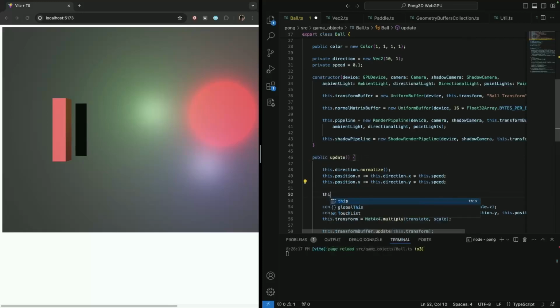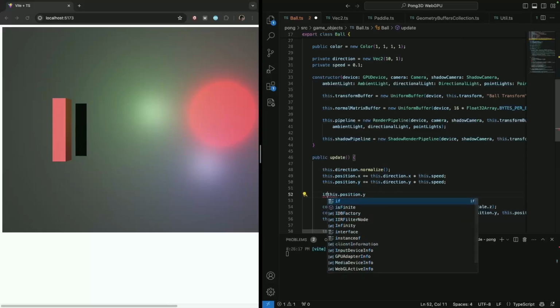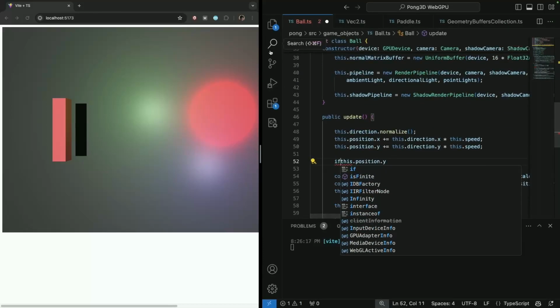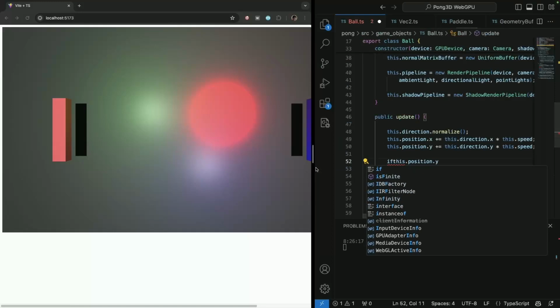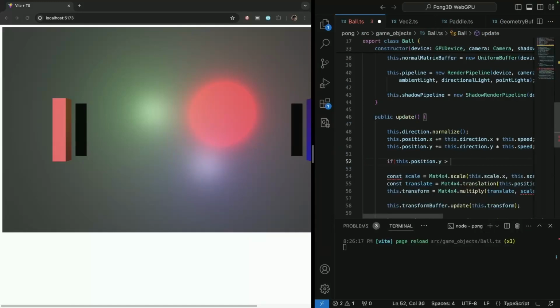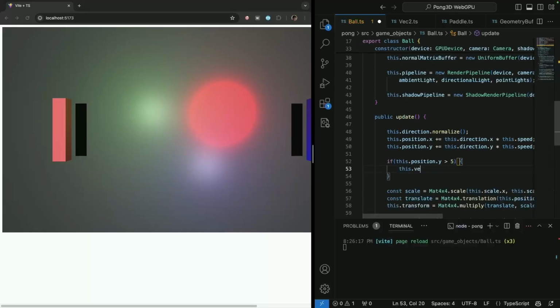So the next thing that I want to do is, if this position dot y is greater or equal. Maybe I should just make everything slightly bigger so that it's easier to see. So if this position dot y is greater than 5, we can reverse this velocity dot y, or rather, less than -5, times equals -1, except that it's not velocity, it's rather direction.